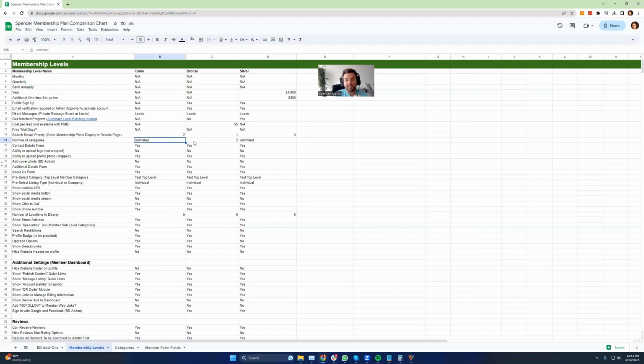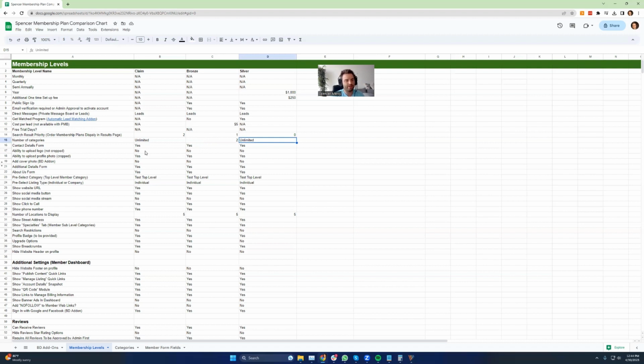The next thing we have is categories. So we made it so a free plan can sign up to 2 categories, and the paid and claim listings can sign up to as many categories as they want. The reason we did this is because you want to give some reason for people to upgrade to the paid tier, right? Maybe depending on the industry you're in, people can connect with more than just 2 categories. Well, you need them to upgrade, because with the free plan, you don't want to give away too much value. Because if my value is getting met, just like the free trial, then there's no reason for me to upgrade.